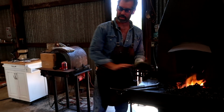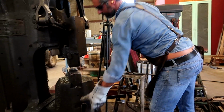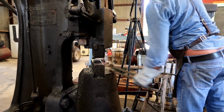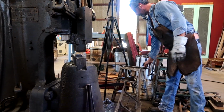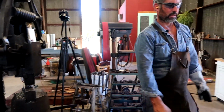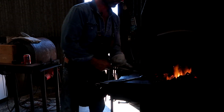Again, make sure everything's ready. Bolster. These can be here. They don't want to get in the way while working. Tongs to use for the drift.